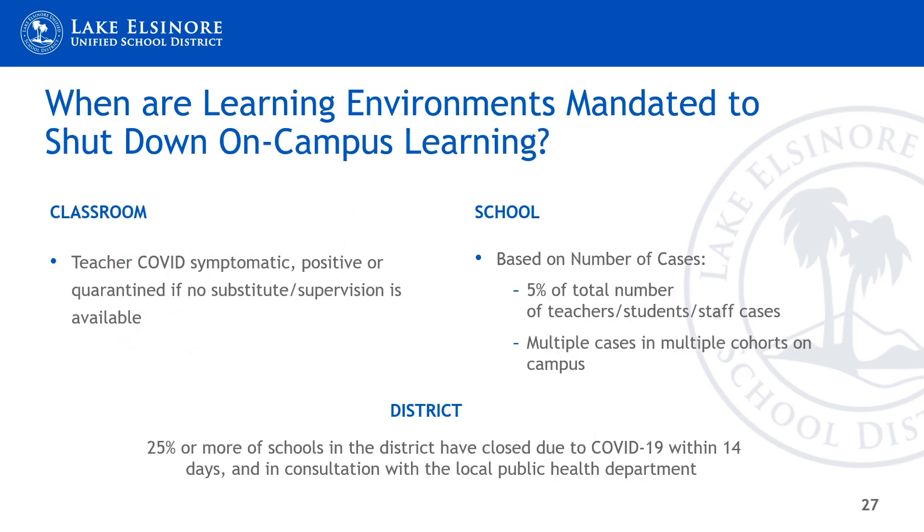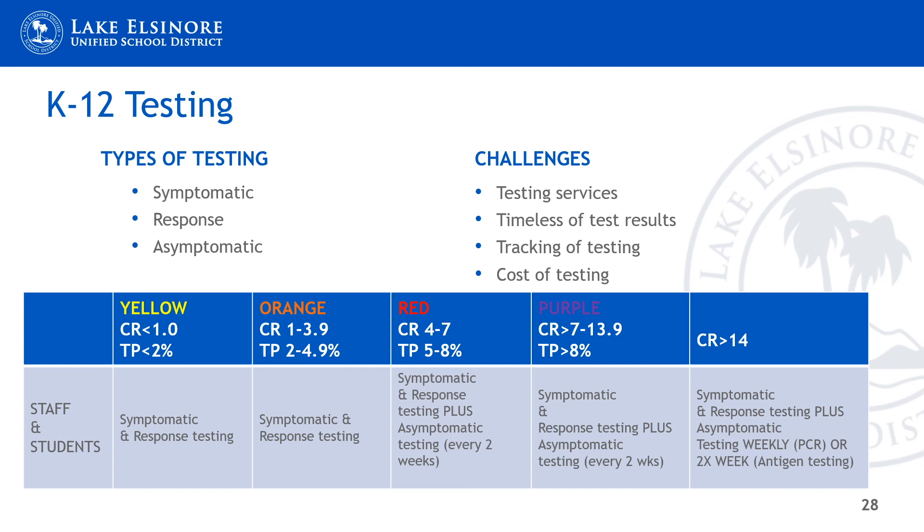What are the criteria for closing a school to in-person learning? Individual school closure, in which all students and staff are not on campus, is recommended based on the number of cases and stable groups impacted, which can suggest that active in-school transmission is occurring. All closures should be done in consultation with the local health department. Schools may typically reopen after 14 days if cleaning and disinfection, a public health investigation, and consultation with the local health department have occurred. School testing provides the tool to support safe and successful in-person instruction.